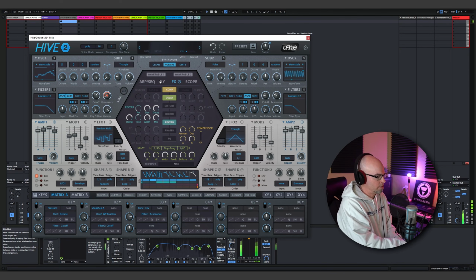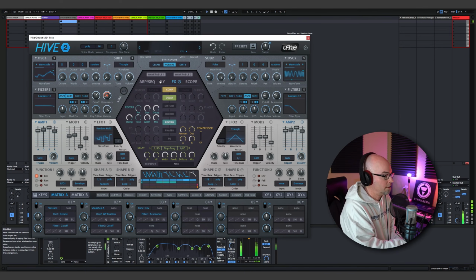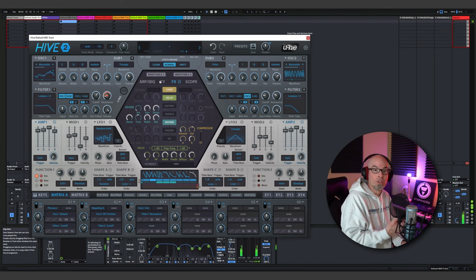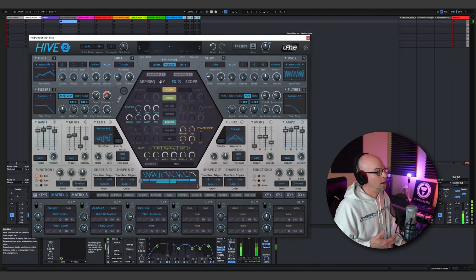It really is. I'm so excited about the future with the synthesizer, and man, there's just no end to this. I mean, it really is one of the greatest synths that I've used in a really long time, and I'm super excited to see where I can go with it next.